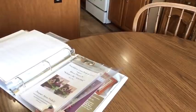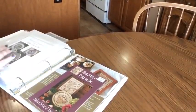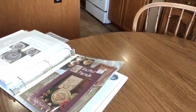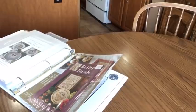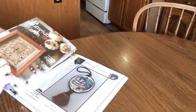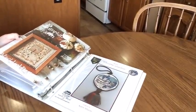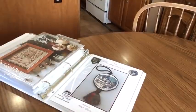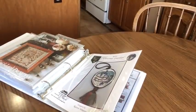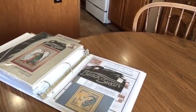Who's Scared? And Winter Snow Owl. You know what? This might be my Easter Parade. Mm-hmm. Or there's Pumpkin Farm. Black Swan, Christmas Guardian. A couple more Black Swan.